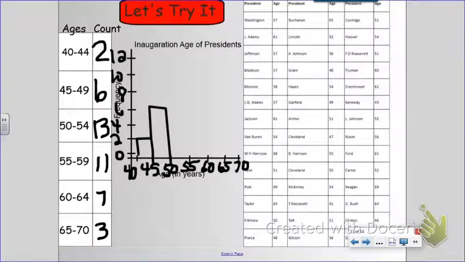50 to 55, or 50 to 54, were 13, so we're starting with that number at the next line. So next we have 13, so we're going a little bit above our 12 here on our graph. 11 is for the next one.